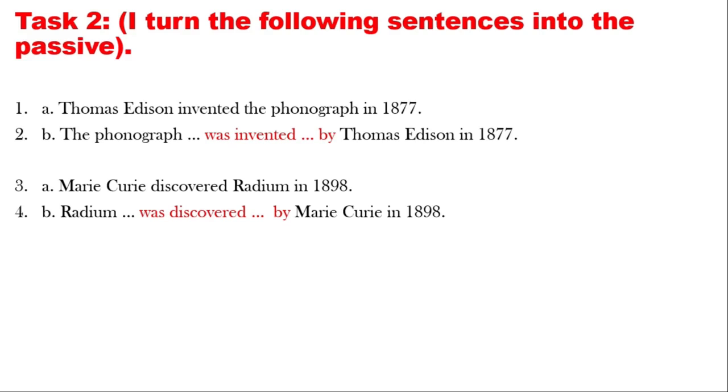As you see, this sentence is in the passive form. We conjugated the verb discovered from past simple into past participle preceded by to be in the past, was. We used was because our direct object is singular. If it was plural, we would use of course to be were in the past, and by, and finally the doer of the verb. Now let's go to sentence 3.